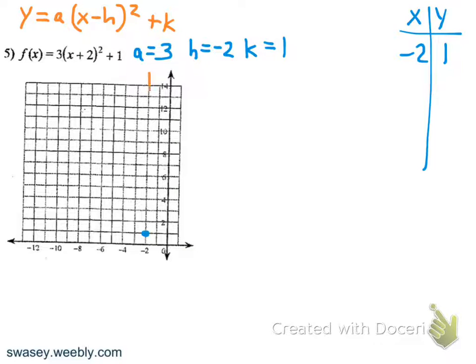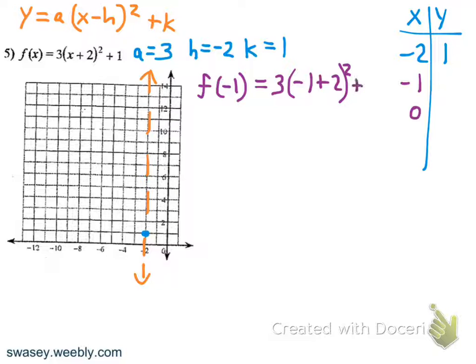Axis of symmetry always goes through the vertex. So we can graph that line going through that. So we have those first two steps done from if you're looking at the steps for standard form. Next, we'll pick an x value to the right of, actually two of those, to the right of the vertex. So we'll replace x with -1. Now the left side stays the same the whole time.